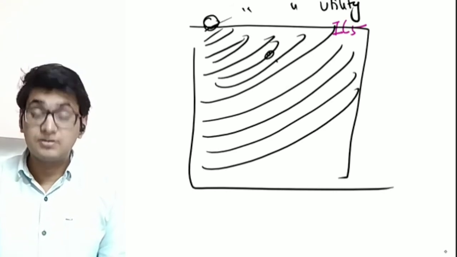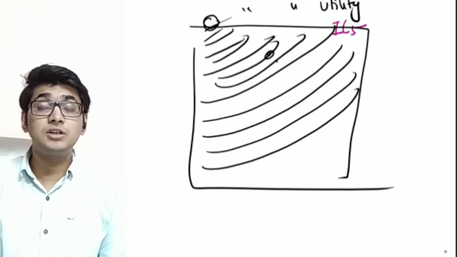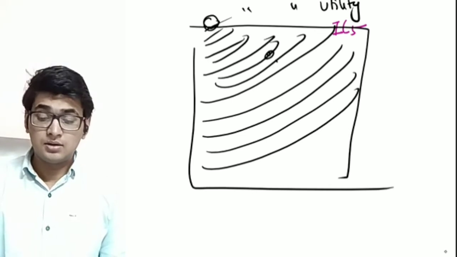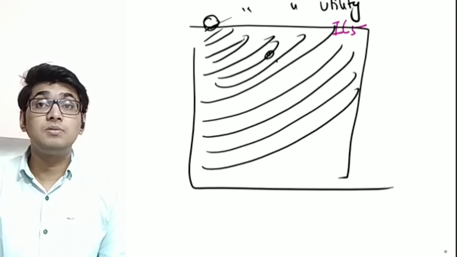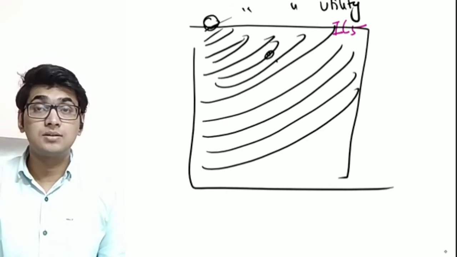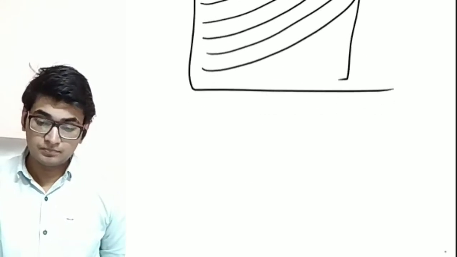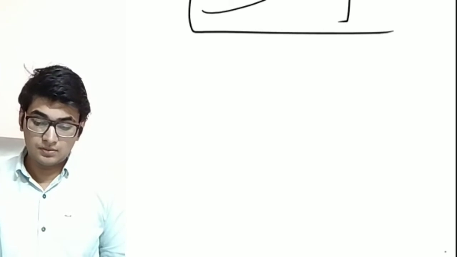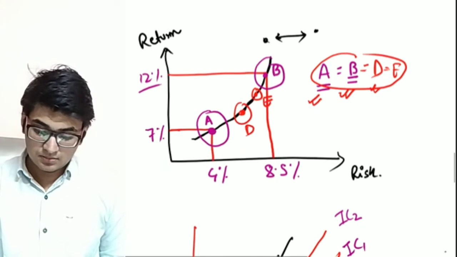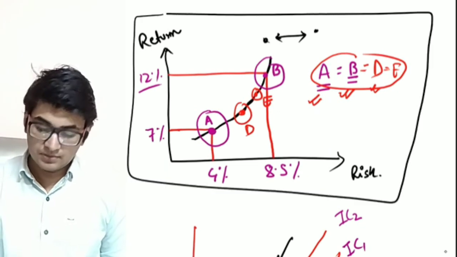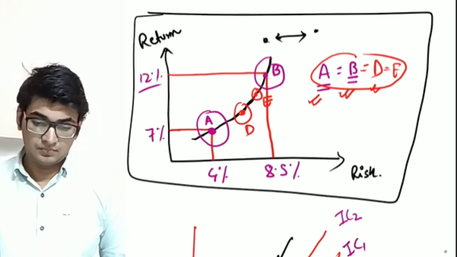Clear? So keep this question in mind. Sir, which indifference curve am I going to choose? Because if you say the higher the indifference curve, higher the utility, I am going to choose the indifference curve which is on Mount Everest, because my return will be very high with the same amount of risk. Clear? So now keep the question in mind. Don't let the question go away. Just do one thing. Just draw this graph. It will be good for you to revise it. Make it fast.